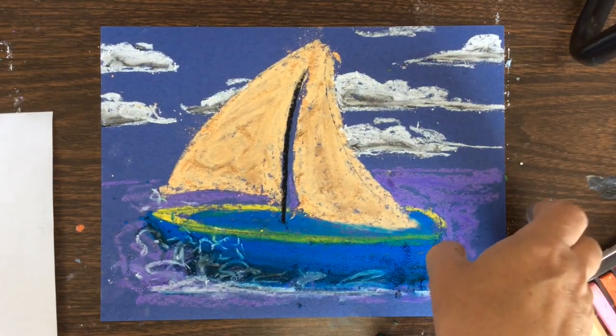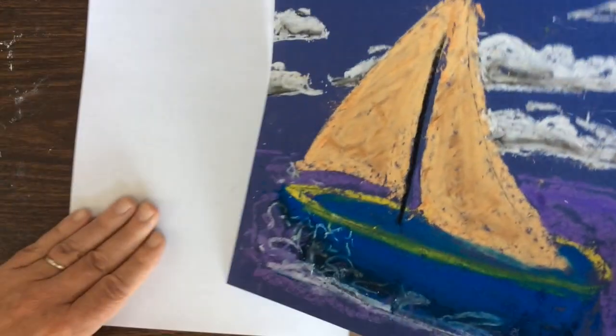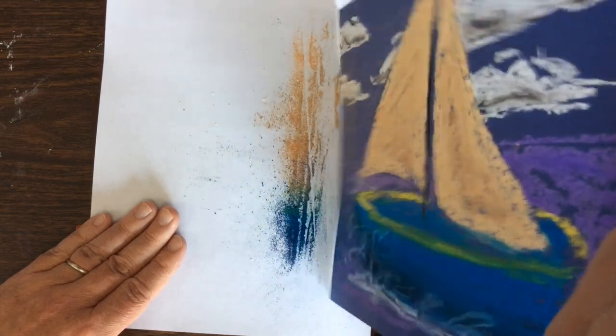When you finish up, make sure to shake off any loose chalk onto a piece of paper so that can be thrown in the trash neatly.